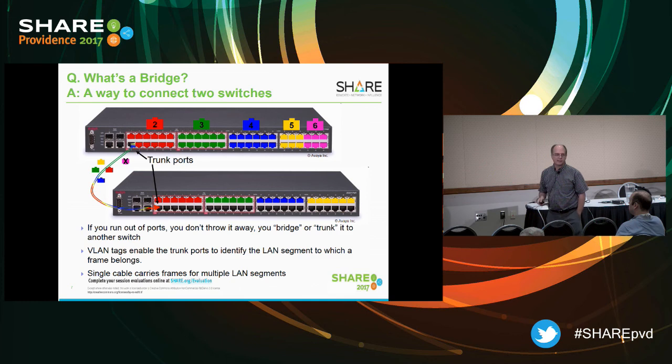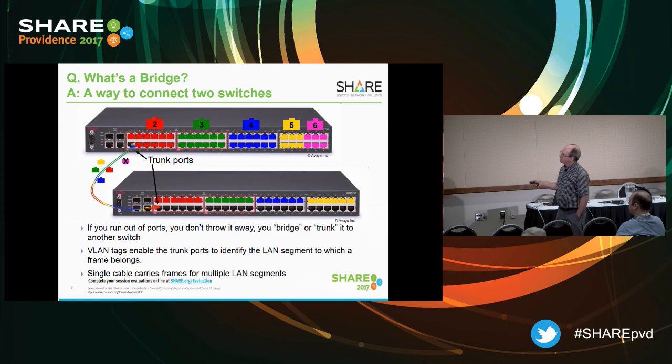These are virtual LANs. And this term VLAN or virtual LAN is not a construct of z/VM and IBM. A VLAN is something created by the networking industry. And so there's an official definition of them. A VLAN is a logical LAN segment inside a physical network infrastructure. So the fact that I can carry traffic for multiple LAN segments on one cable says I'm doing that with virtual LANs. And I do that by adding this tagging data. We call these tags.